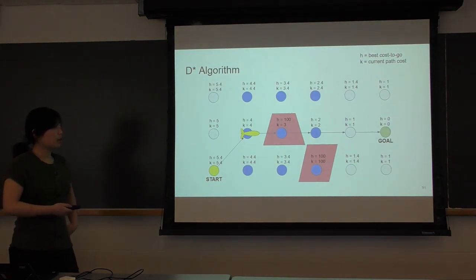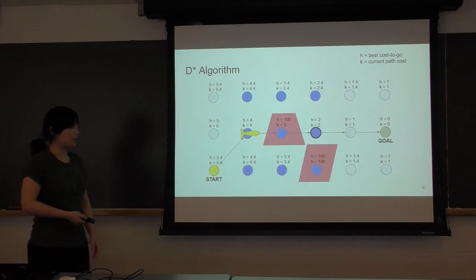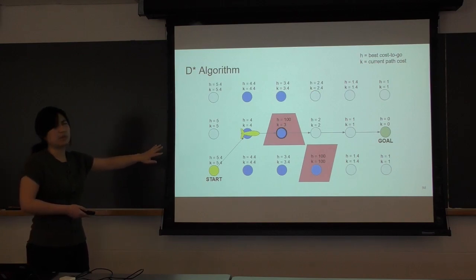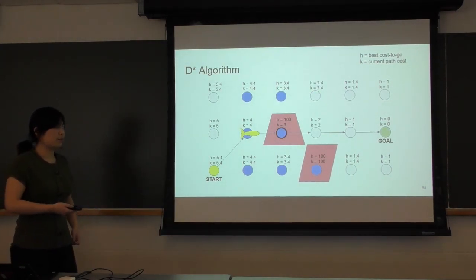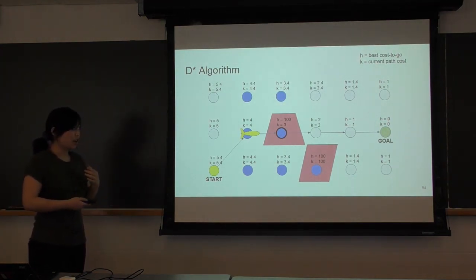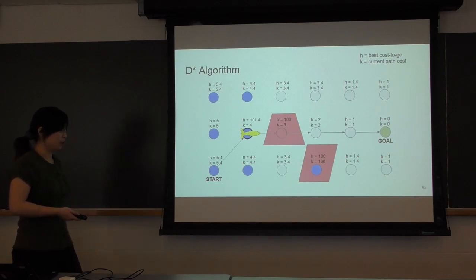So yeah, we evaluate all these nodes in the order of the path class key. This one is unaffected by the obstacle, so it doesn't really change. That one's unaffected by the obstacle, so it doesn't change. This one's the obstacle itself, so you can't really improve the cost there, because you don't want to be in it in the first place. And so forth. We do this for a few more nodes and add some more onto the open list.